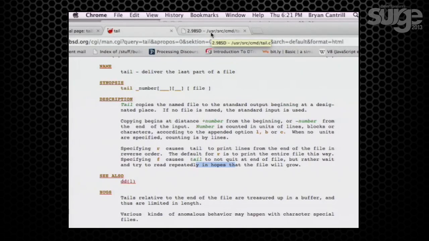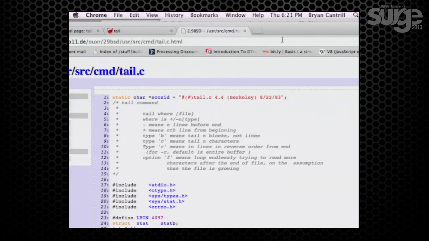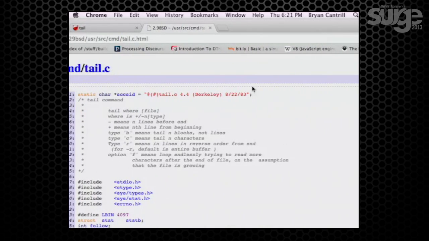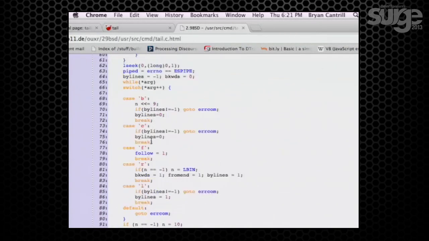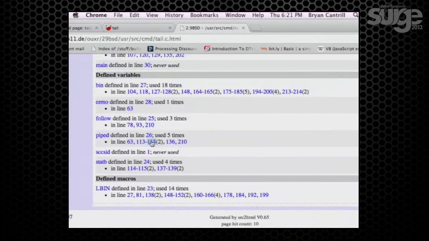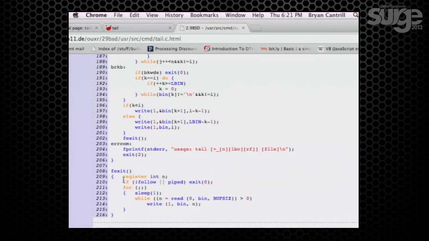All right, so fine. Let's just go to the source code. Let's see what the source code does. When I first pulled out the source code, it took me a while to find it. I thought there was a different file, because you're looking at the variable that it sets called follow, and it doesn't actually do anything with follow. All it does is these like 3 lines at the end, and you realize, wait a minute, that actually is tail minus F. This is the entire implementation of tail minus F.